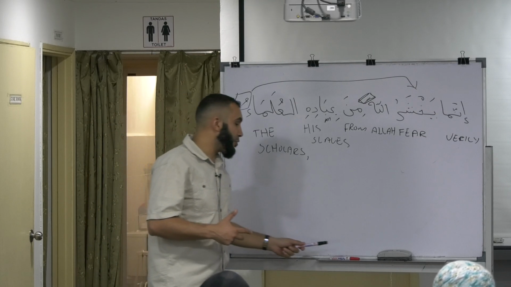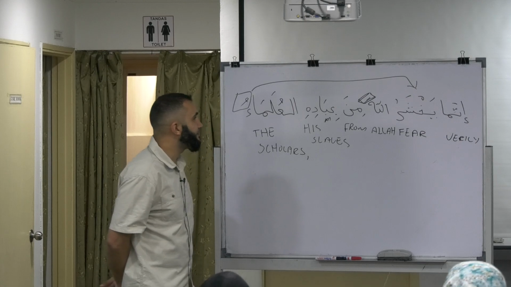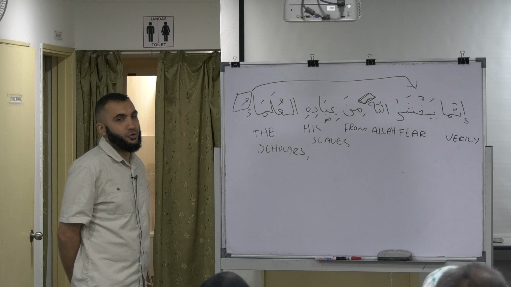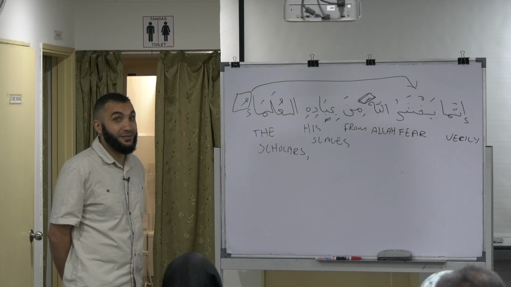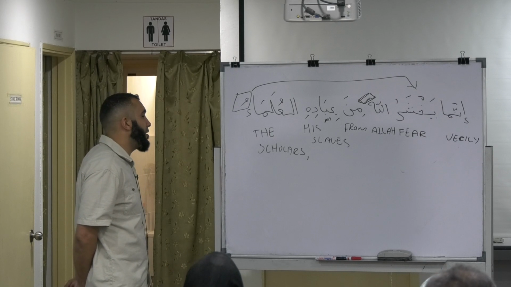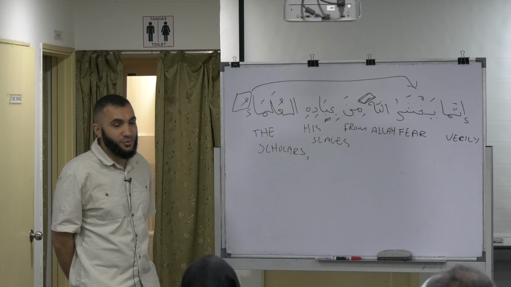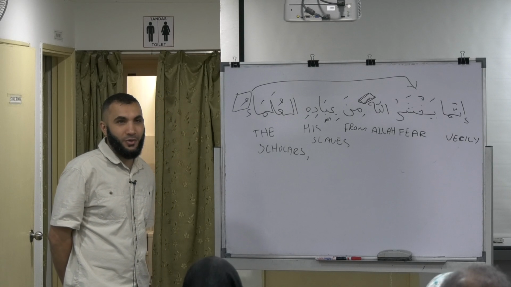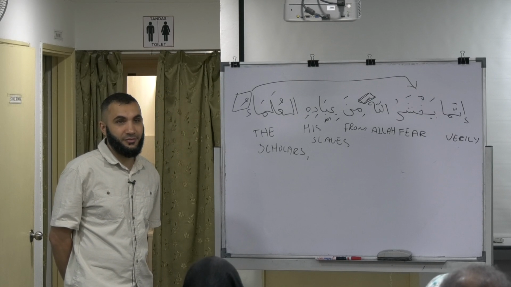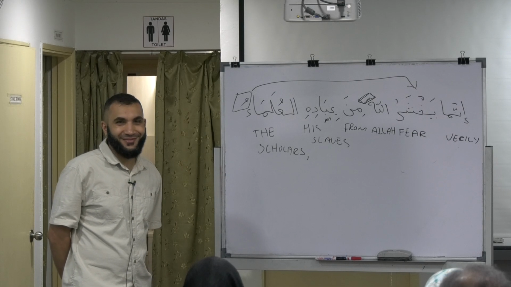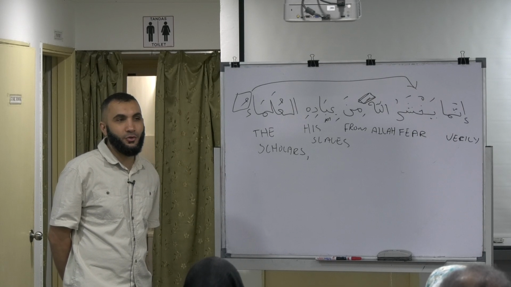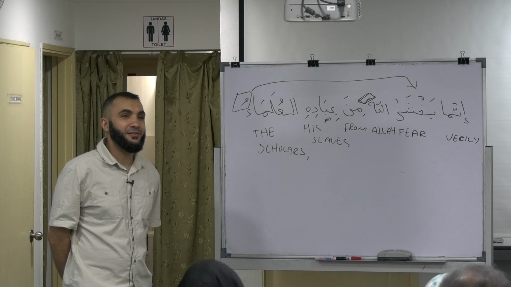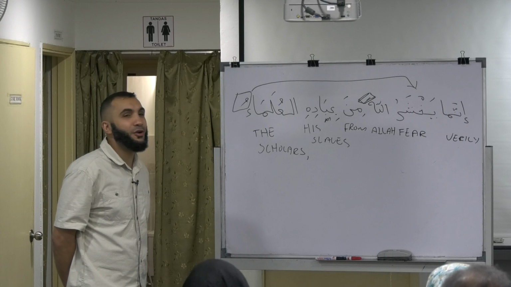This is the reason why we learn the grammar in the Arabic language, because grammar has implication on the meaning. But keep this in mind as we go along, that the main objective of learning the Arabic language is to understand the meaning, not the grammar. The grammar is just a tool that we use to facilitate learning the meaning, but it is not the objective in and of itself.